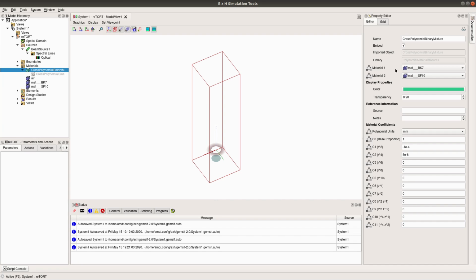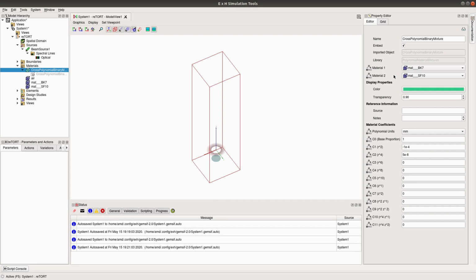If this polynomial evaluates to 0, it means there is 0% of material 1 and 100% of material 2. If the mixing fraction is 1, it means there is only material 1 at that point and 0% of material 2. Of course, if the polynomial evaluates to something outside of 0 and 1, then that's an impossible mixing fraction. Not to worry though, the optimization wizard will monitor the refractive index of our mixture and guide the optimization towards realistic mixing fractions.